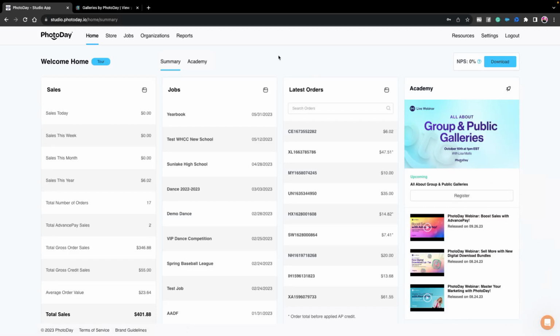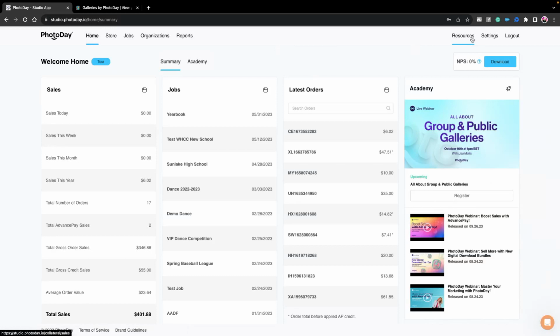And that's not just on how to use PhotoDay, how to execute, how to poke around in the software and get what you need done. We can also help you out as far as participation, conversion rates, what promotions to run, how to price products, things like that. We have a lot of data and our team is very trained and skilled in helping you guys succeed. Your success is our success. We want to be a true partner for you. That's our goal. So definitely reach out with anything you need help with.